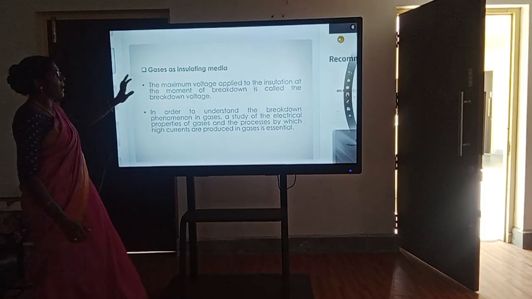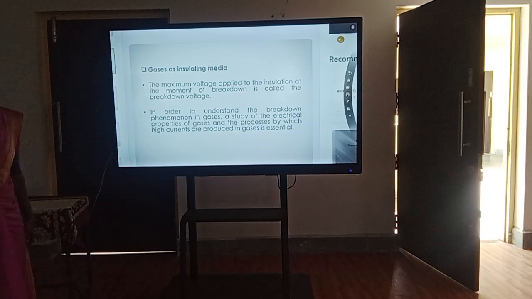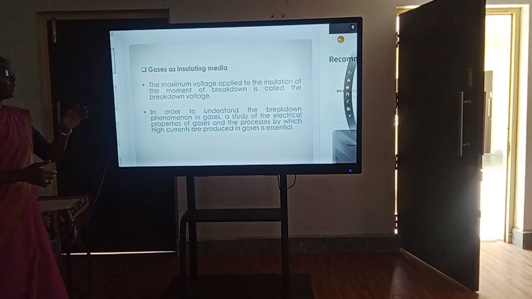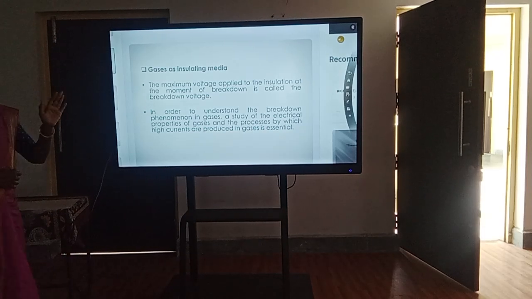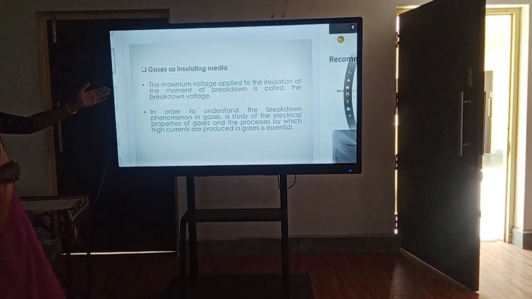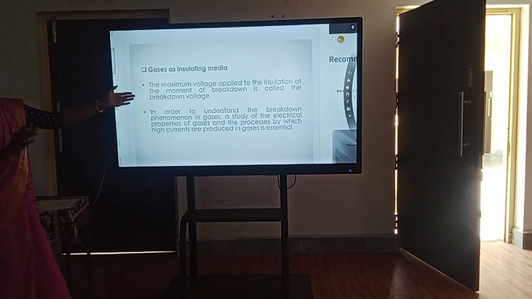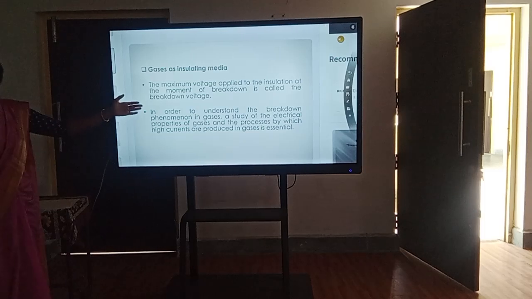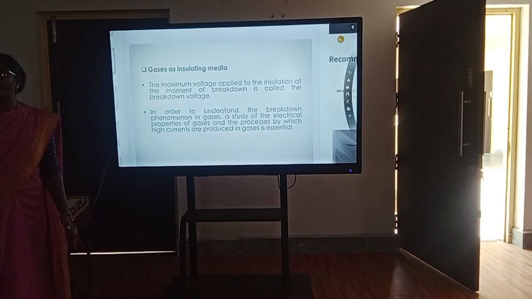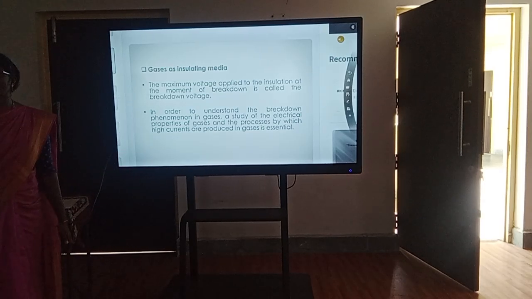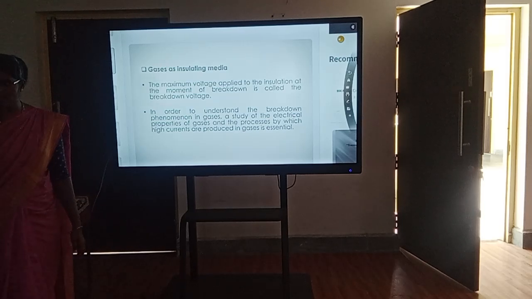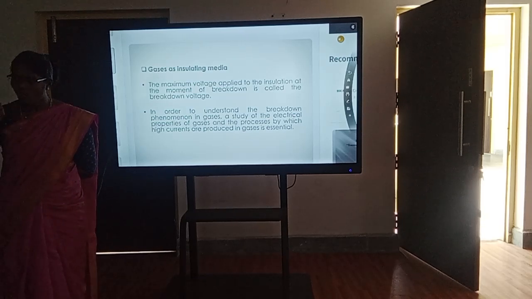So the next one. Now I have mentioned high voltage. The third condition: if we are applying the maximum voltage to the insulation, what is happening? The electrical breakdown occurs, as we have said. We can compare that condition even with electronic devices, like the small PN junction diode we studied. We apply voltage, and the PN junction diode has some standing current rating, right? Under that rating, what will happen? It will withstand.